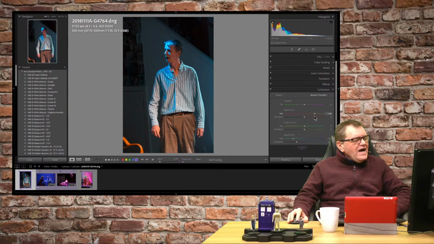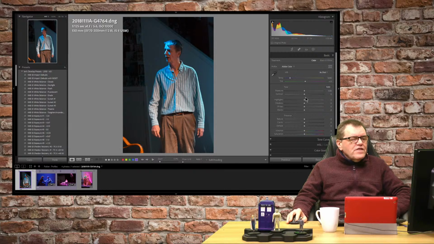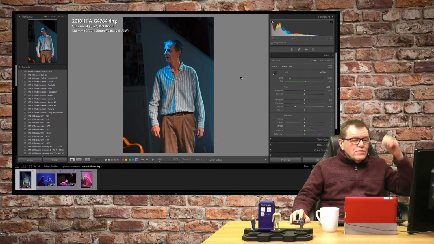I'm just trying to match so that the colours don't look too wild and wacky on it. Still a bit bright, but now, because I've got that, I can bring my highlights down just a little bit, maybe the whites. And that doesn't look quite as horrible and blown out.